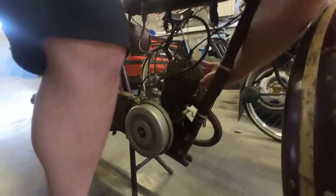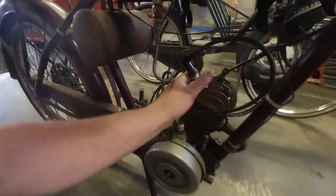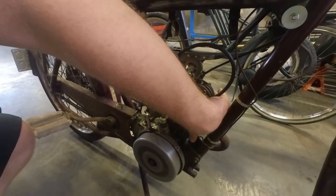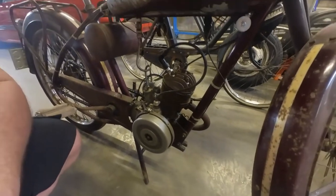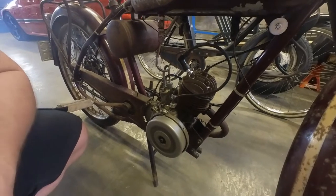No leaks. Nice. It worked. Awesome. I can't feel any leaks. That's awesome. Oh, it sounds so good.